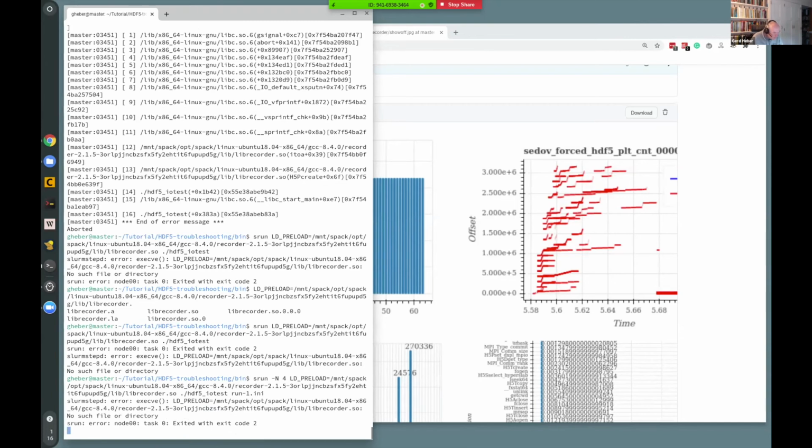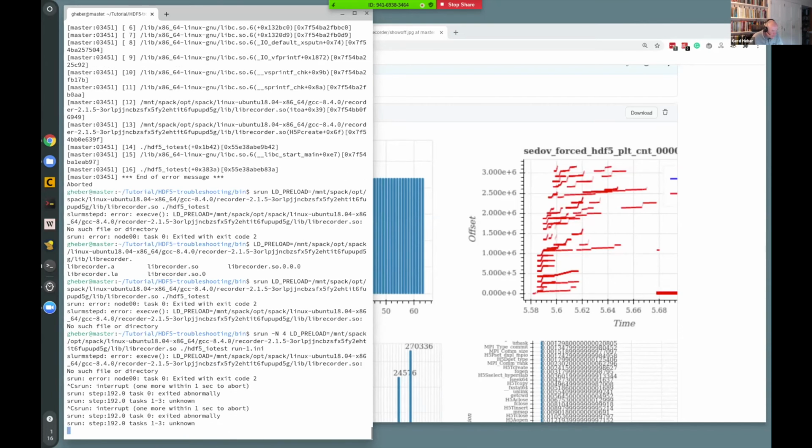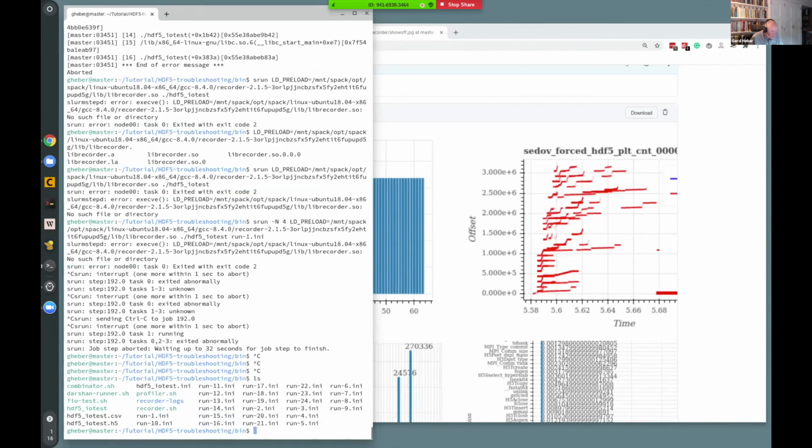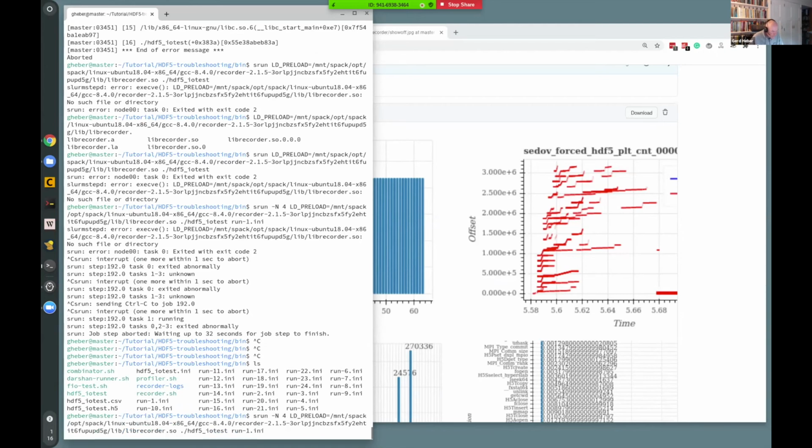Oh, no, it's lib recorder, no such file or directory. I'm a little lost here.